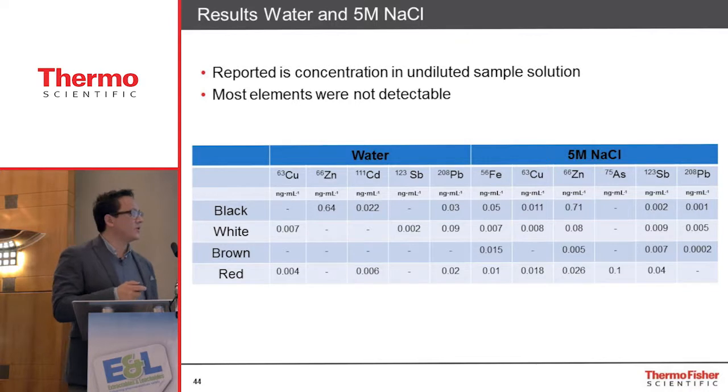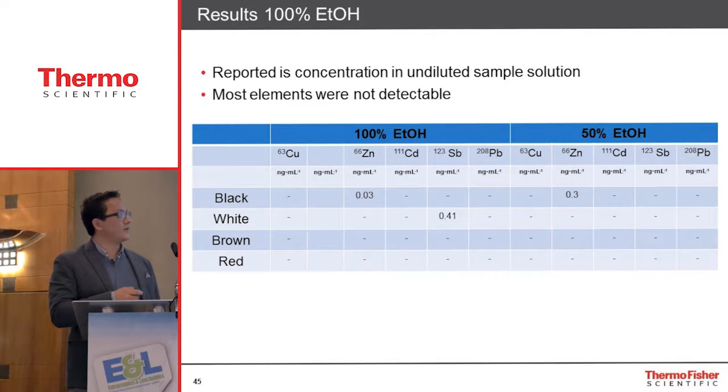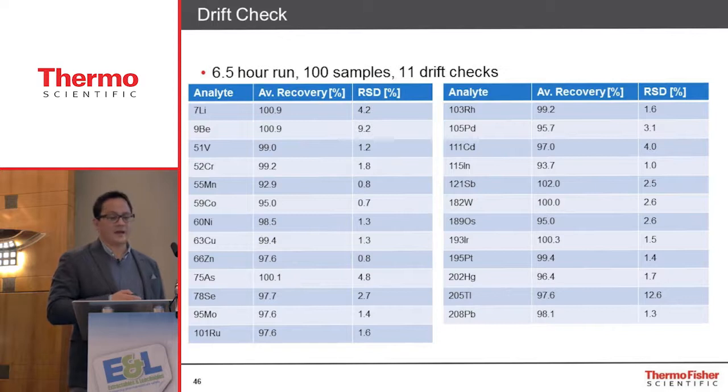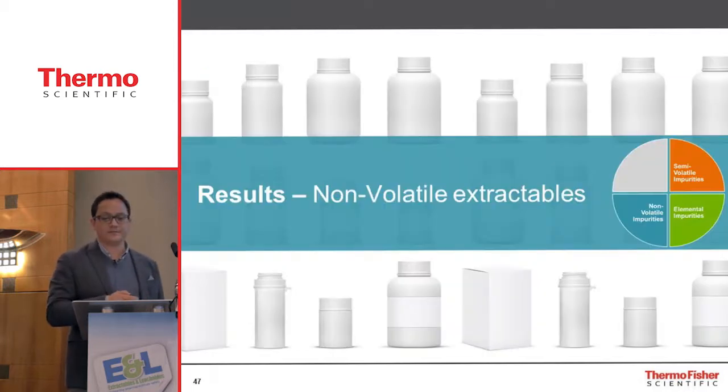It probably doesn't come as much of a surprise to many of you who are more familiar with this area than I. There wasn't a high degree of metals that were extracted from the O-rings, thankfully, but at exceptionally low levels, we were, with a high degree of confidence, able to detect traces of antimony, arsenic and lead within them. They were all in the high salt content extracts. There was very little in the organic extracts. And again, as I mentioned, we automated all of the drift checking and QC throughout the entire sequence of the day. The software kicks out an automated report.